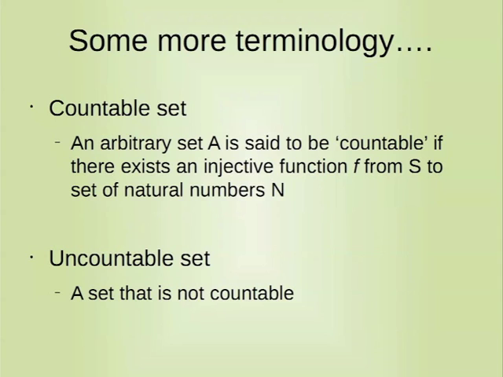An uncountable set, however, is a set where you can't draw a one-to-one comparison with any countable set. Now, what's a good example of this? Well, the real numbers. And we'll get to that later using Cantor's diagonalization argument, how we can prove that the real numbers are not one-to-one. There's no one-to-one function to compare them to a countable set.